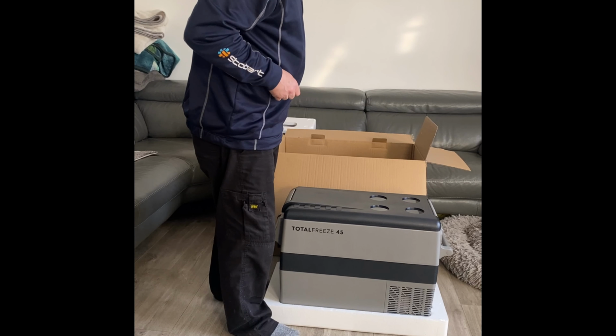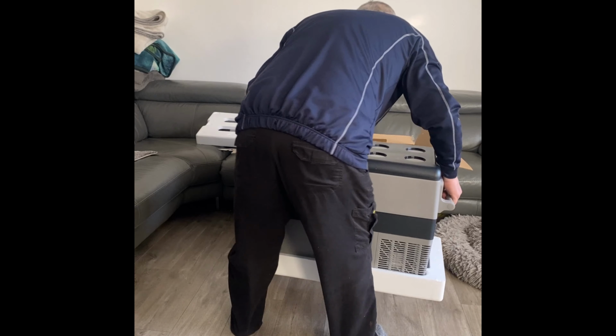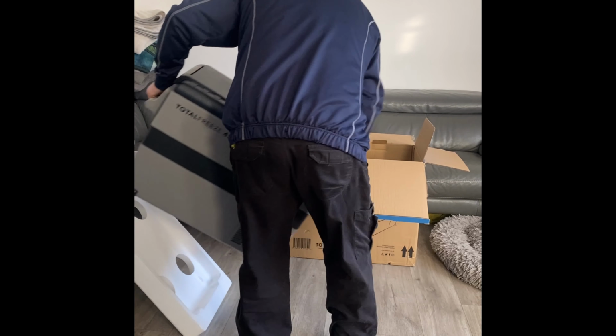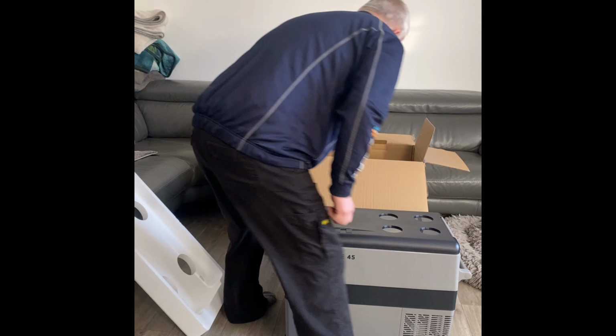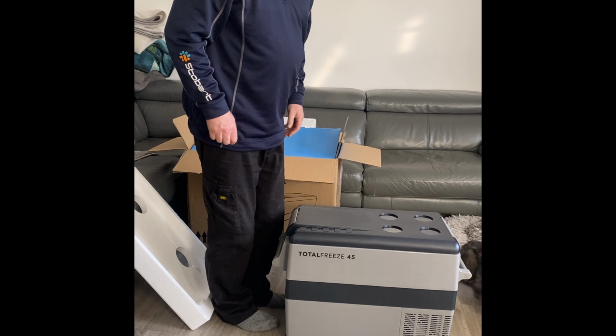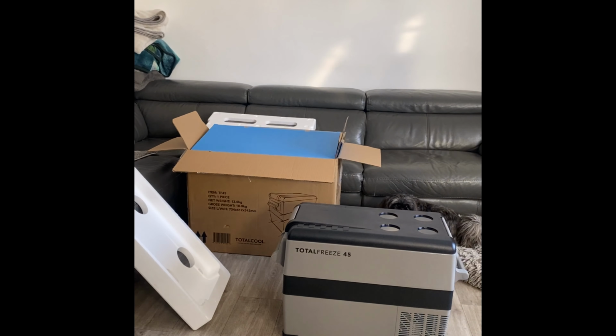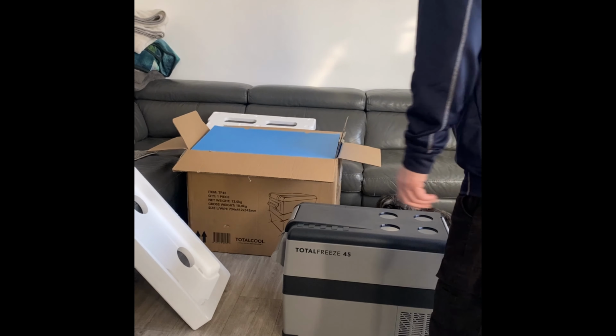I'd be giving a technical view of the fridge, but it's just to show you what it's like, size, and how it's going to fit into the Navara. So we'll see how it works.